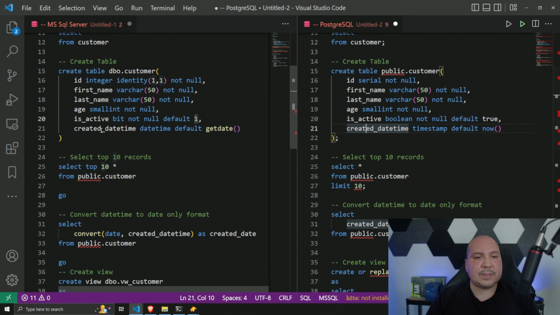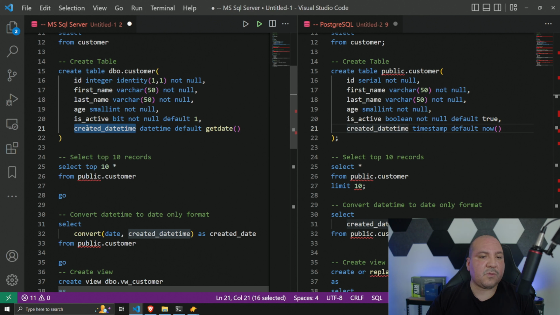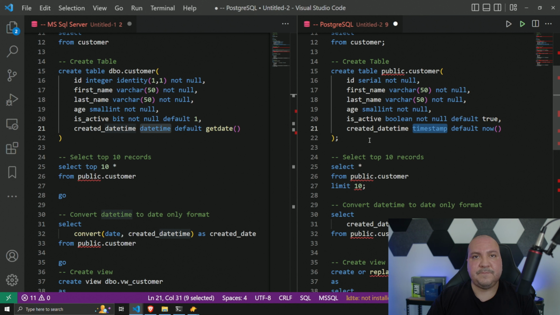And then we get to our last column, created date time. My bad. Created date time. So this is a date time value, right? Date and time. In SQL Server, the data type is called datetime, whereas in Postgres it is timestamp, right? So they're different data types. These are not even the same data type, completely different.